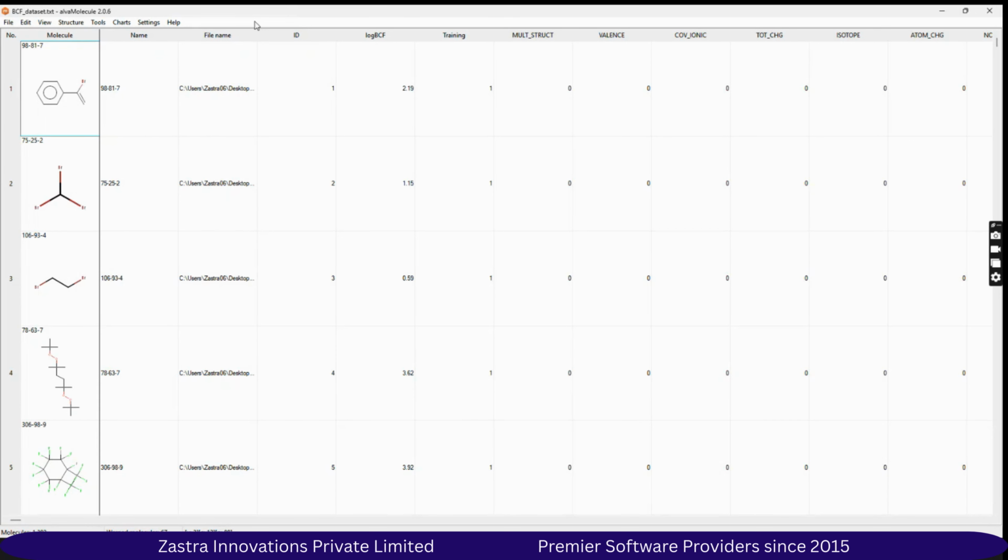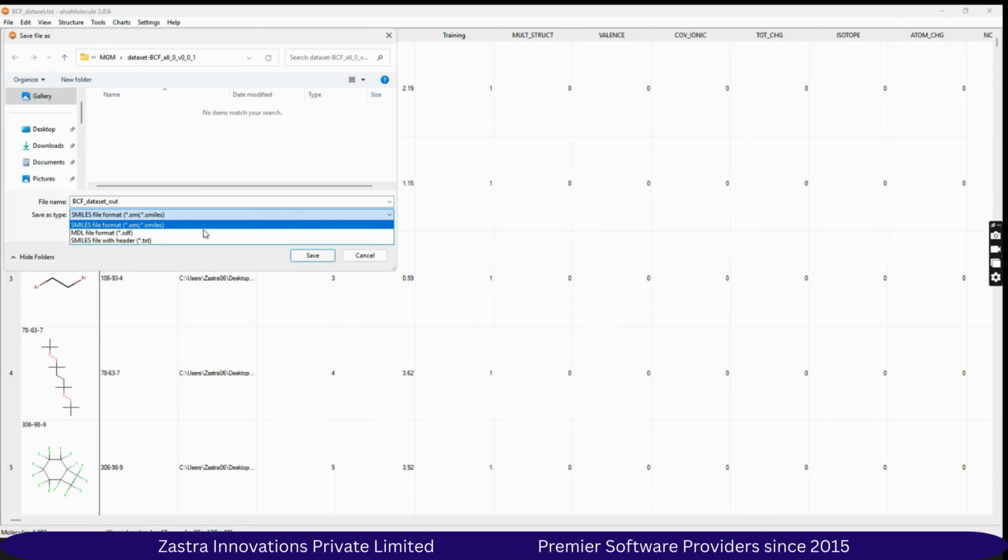Yes, sir, of course you can do so. And suppose there are multiple molecules, for each and every one we usually go for property calculation. So when you go here, you can go to the open molecule section. Right now I'm just closing. Here we have SMILES format, MDL, and of course you can go for SDF. All those formats you can easily open from here.